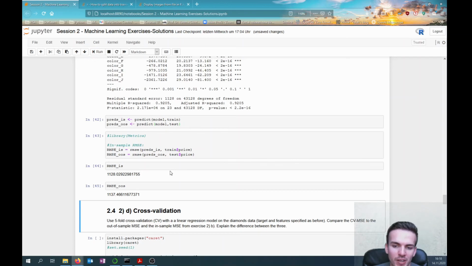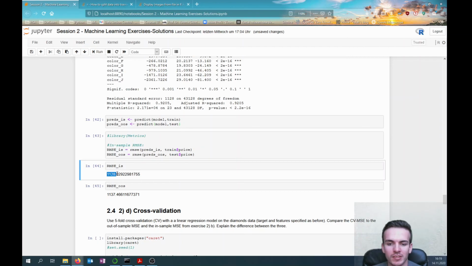This is not surprising, as the model fits on the in-sample data, the training data, and therefore should be closer to the values from the fitting process, so the error is smaller.